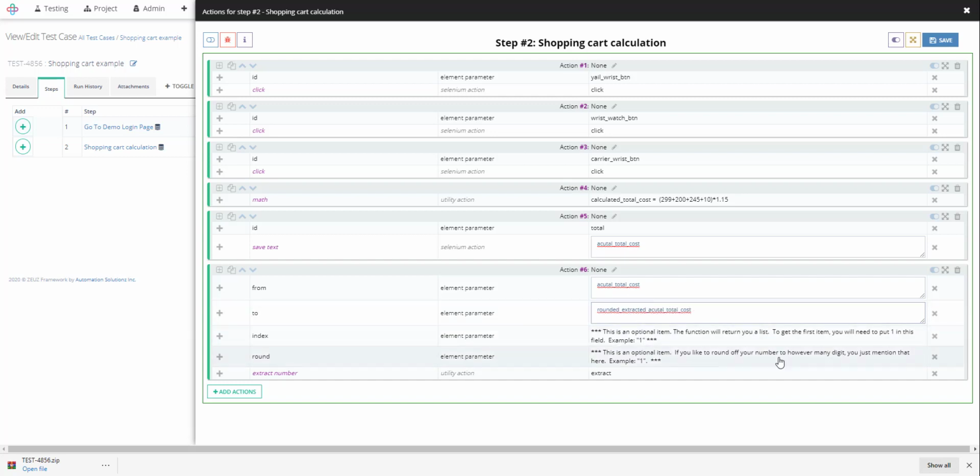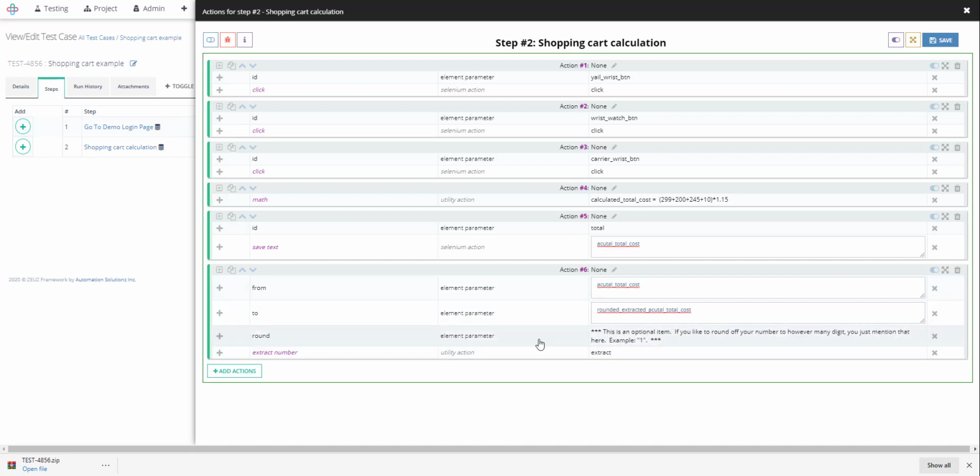And in this case, the index is basically, let's say that you have a string, and there are multiple digits in there, and in that case it will extract it as a list, and you may have to provide an index of your list. We won't go into the details of it. We'll talk more about these advanced features later. So these are all optional. So I'm going to close that, and we need this one here.